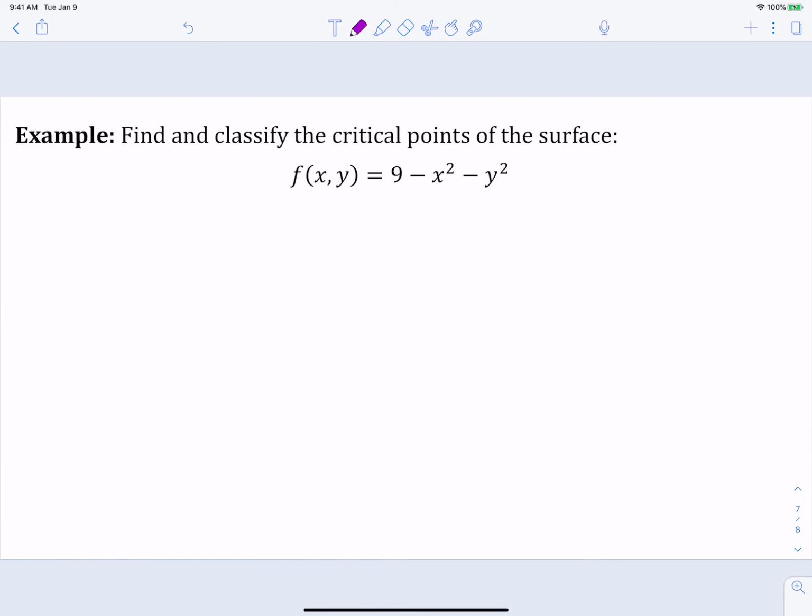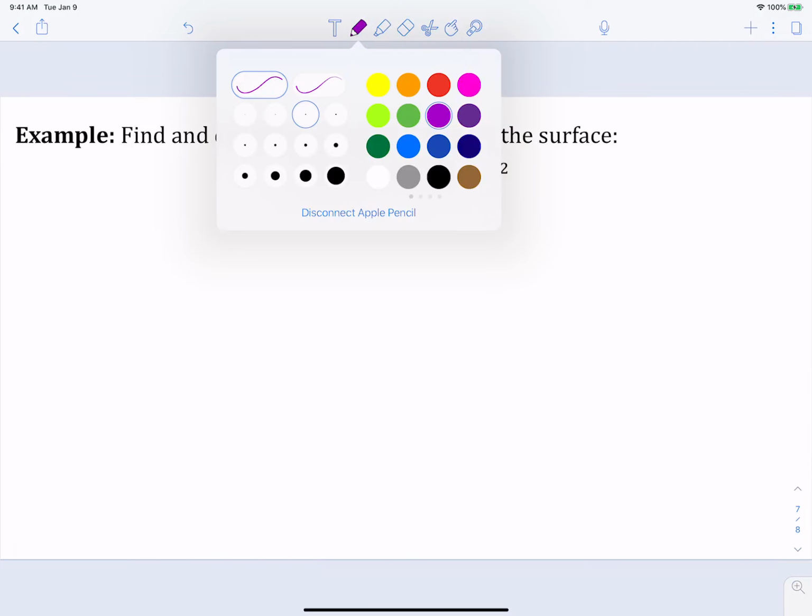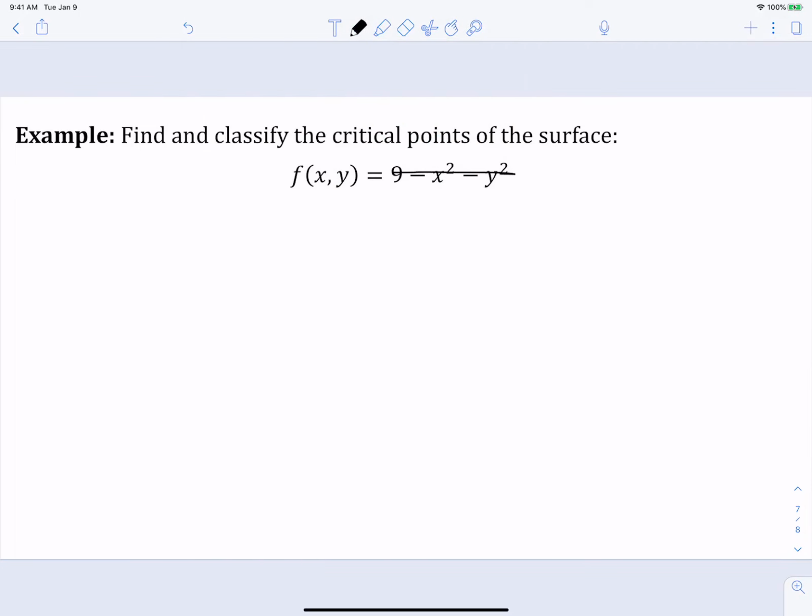Let's look at another quick one. Whoops, I forgot to change the function on this. So I will do it on the notes, but what we actually want to look at is not the same function. We want to look at xy minus 1/3 x cubed minus 1/3 y cubed. So we need to start out the same place. We need to find those critical points.